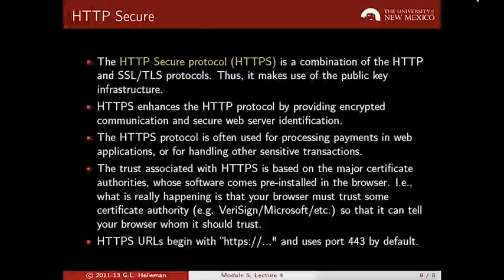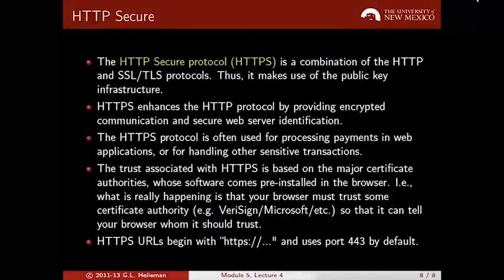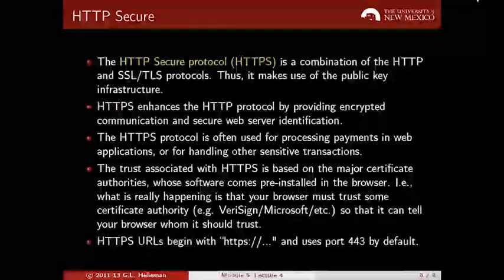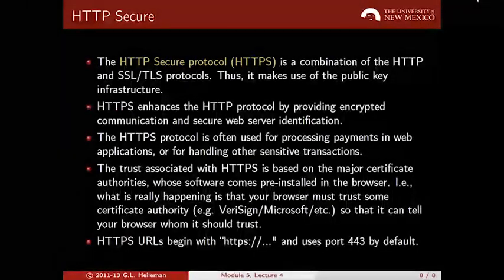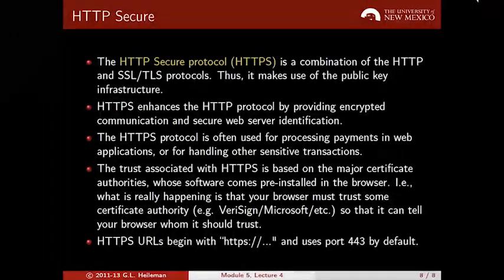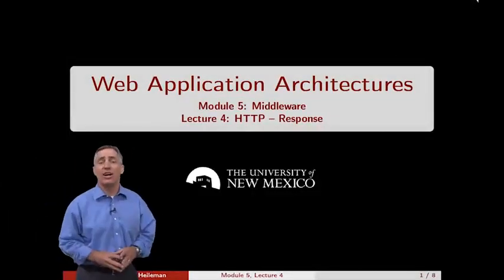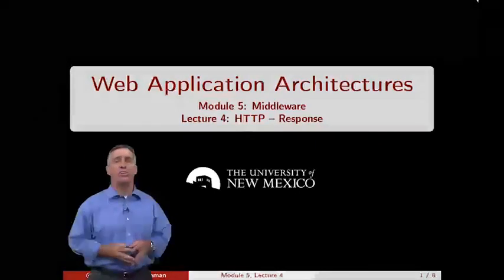So what you'll see is if you go to a website that's using HTTPS, you'll see that it begins with HTTPS://, and that typical port, rather than port 80, port 443 is by default reserved for HTTPS communication. So this completes Lecture 4 in Module 5, which deals with the response side of the HTTP protocol.